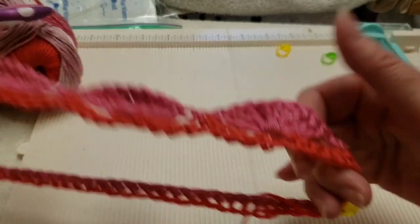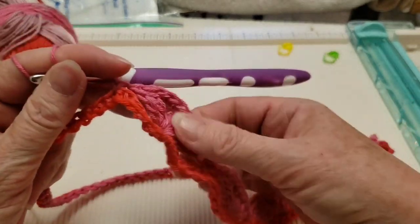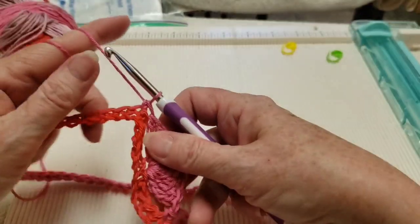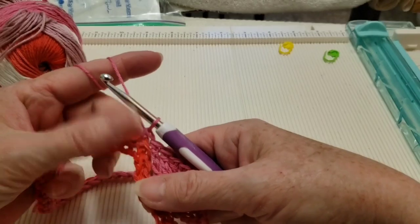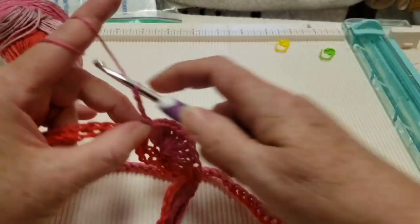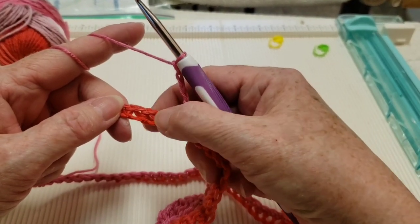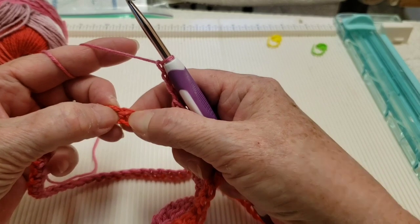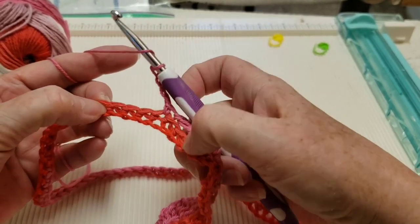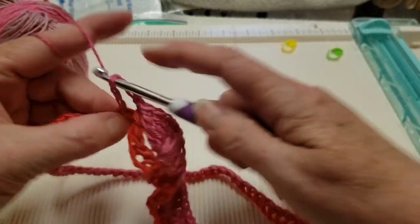So this is how it's looking. We have four fans there. Now what we're going to do is make our next corner. So we need to chain three. One, two, three. We're going to skip three. One, two, three. In the fourth one, we're going to make a double crochet, chain two, double crochet.